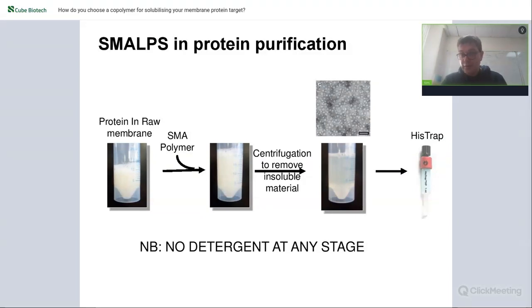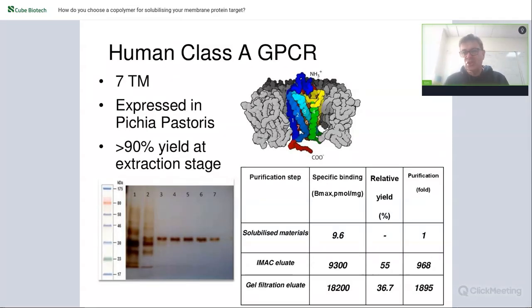And then we purify, in our case using HisTrap, because most of our proteins have got tags on. You can also use FLAG and those other things, and there's plenty of details on websites like the Cube website for that. So that's our generic process, just to show you probably one of the oldest versions we've done here, but it really shows you how things work.